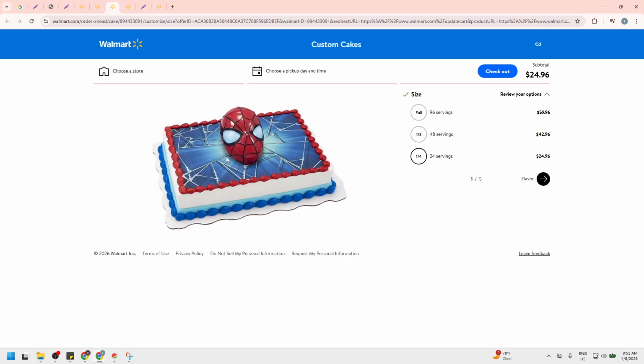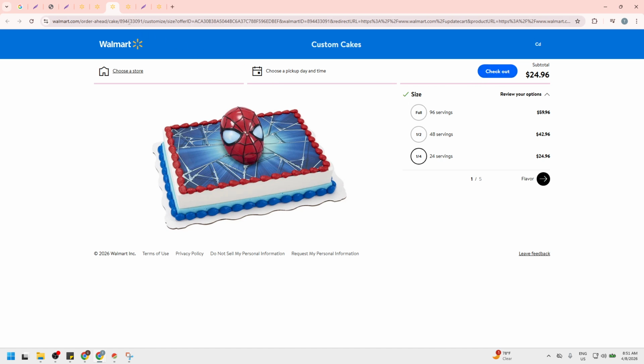On the product page, customize your cake. Pick the size and flavor, select frosting and filling if offered, choose colors or themes, and add an inscription. Carefully check spelling and character limits so your message appears exactly as you intend. When you're satisfied with the customization, click Checkout.